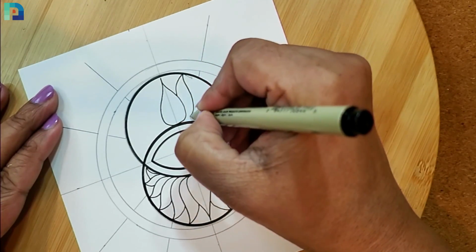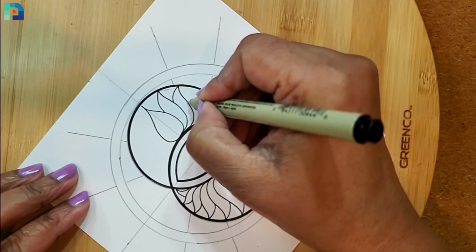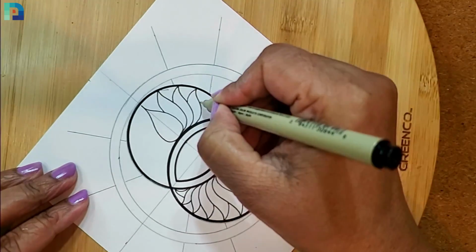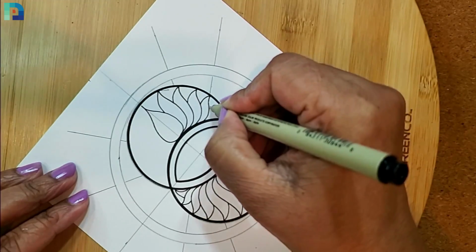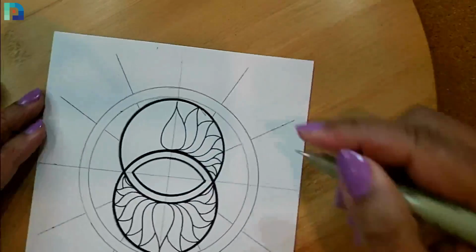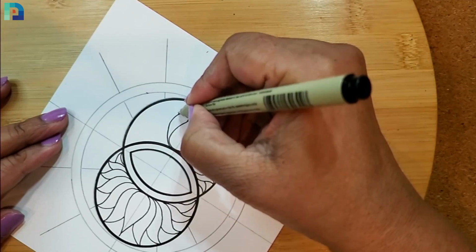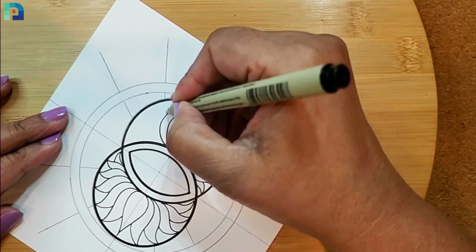And the symmetrical and balanced nature of the lotus flower's petals reflects the principles of harmony and balance in sacred geometry. And that is why I decided to draw the lotus flower in this symbol, because this is such a powerful symbol of spiritual significance and divine beauty.